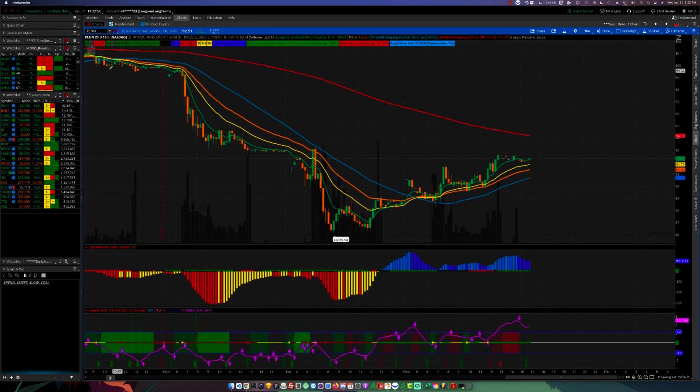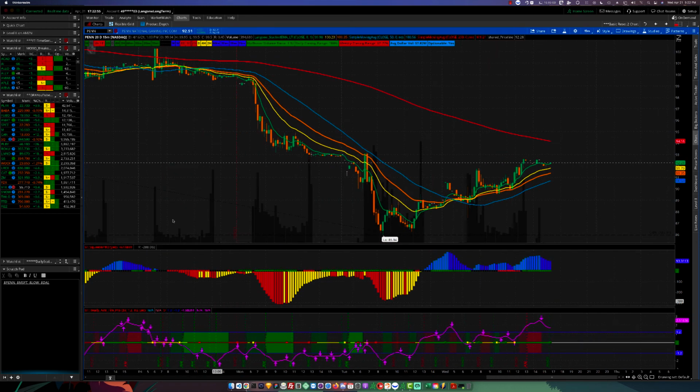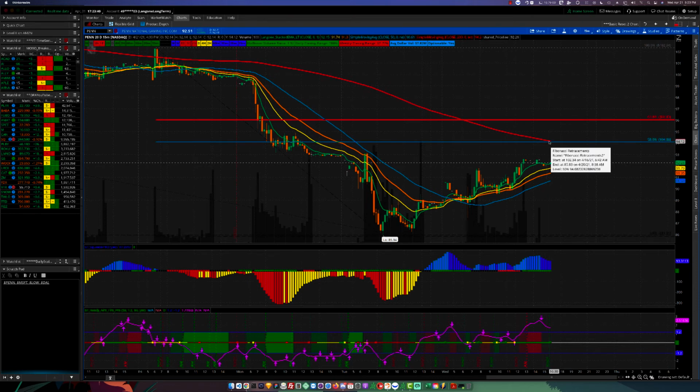Fibonacci's gonna tell us where we're gonna go. I'm gonna go from this high to this low. 50%. Sorry about that. So the 50% retracement is the 200 SMA on the 15-minute chart at 94. If we can get through that resistance level, we've got the 618 right after that at 96. A break of 96, I would be a buyer to 102.